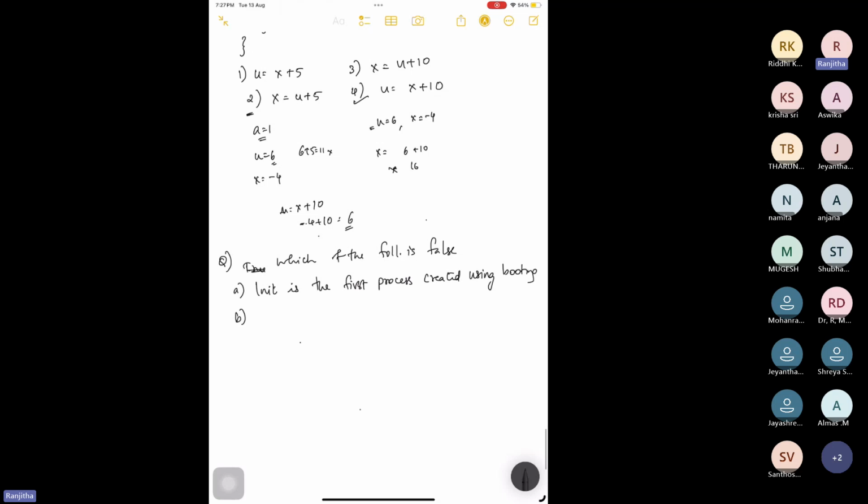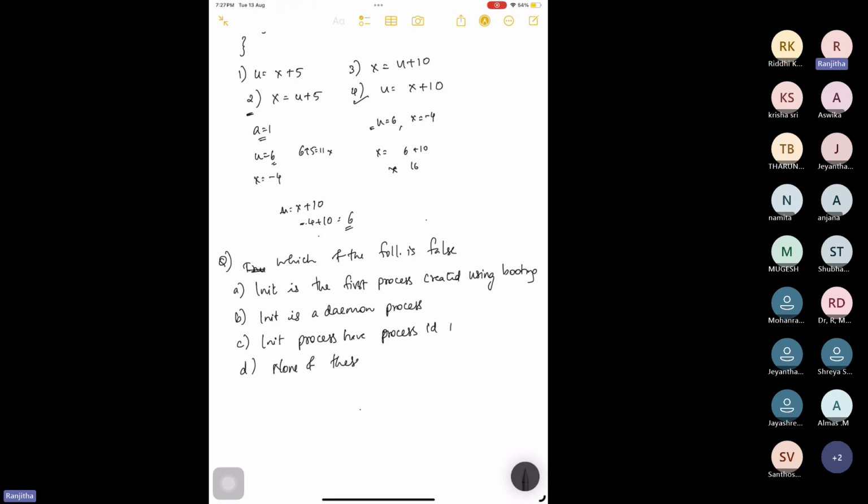Init is a daemon process. Init process has process ID 1. None of this.